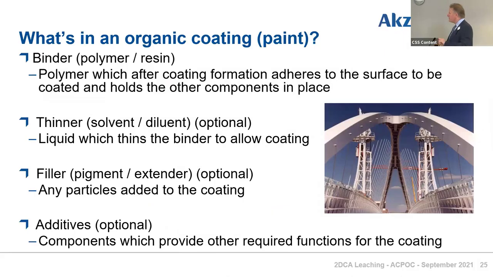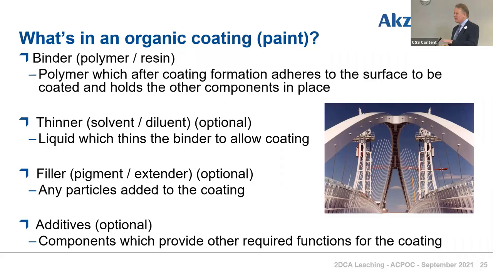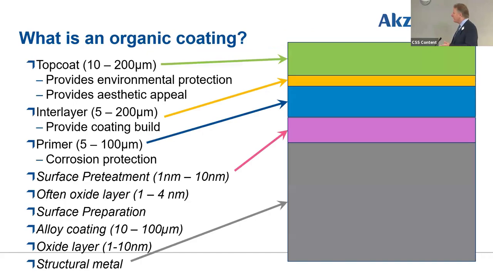Just going back to what a coating is — in my case, I'm talking about what many people think of as paint. We have an organic binder that holds the whole thing together, typically in a solvent or dispersed in water, carrying your system so you can paint or spray it. Then you've got fillers inside that do useful things — in the case of your car, they make it look metallic and interesting and they stop corrosion at the same time. And then we've got additives to give the right surface cleaning and allow us to coat the surface. So that's a paint.